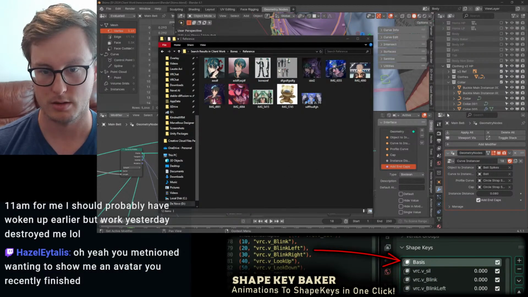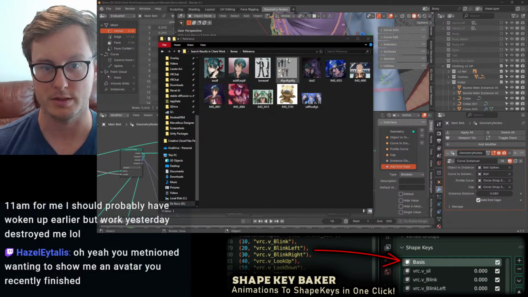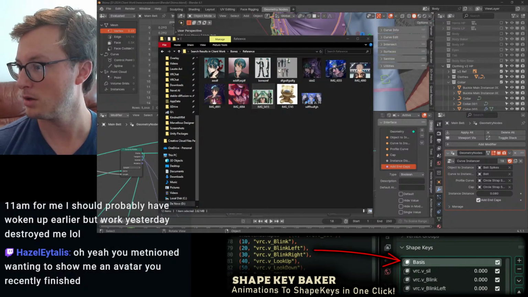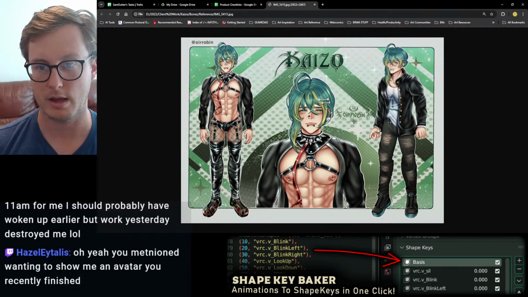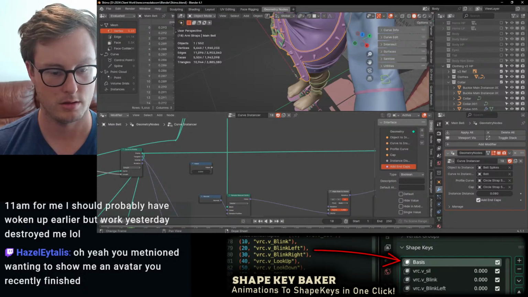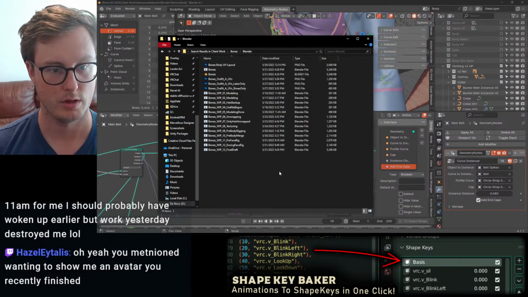Let me go ahead and open the reference image. So this is the character design. And then in the final version, I believe we have everything in here.